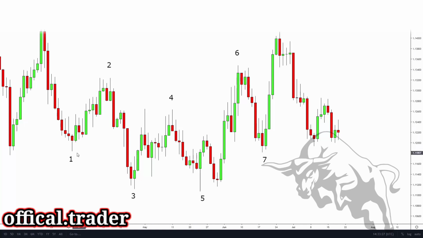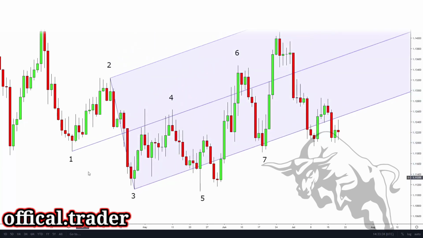Let's first begin analyzing the price vectors from number 1 to number 3 by placing a simple pitchfork on the three alternating highs and lows. The first thing that catches our attention is the resistance created by the center line of the fork, as you can see in number 4. Price is hitting that line a few times, and judging by the size of those upper tails, it seems like there is selling pressure around that area.